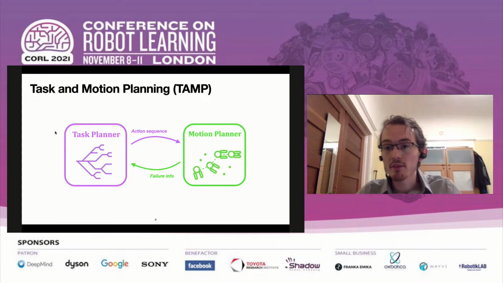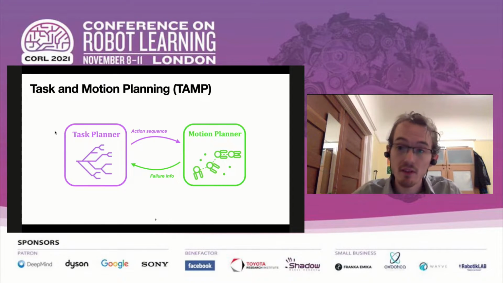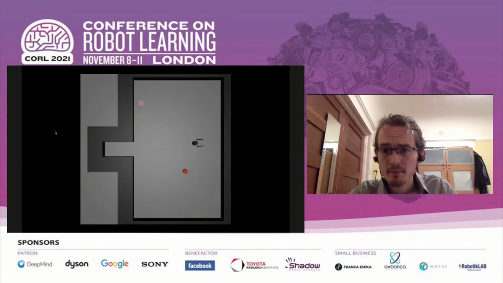So the nice thing about this is because the motion planner only has to operate over short horizons, it can solve problems that have high precision, complex geometric constraints. And then the hierarchy allows us to tractably extend this to problems that may require even dozens of actions. So let's see this in action on a toy problem. Here it gives us a nice smooth motion to grab the object, place it on a target.